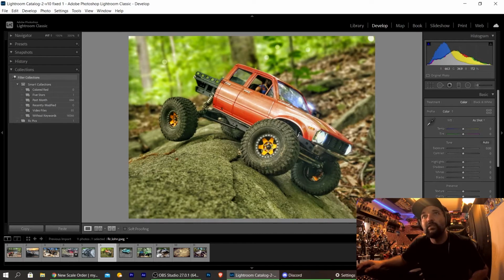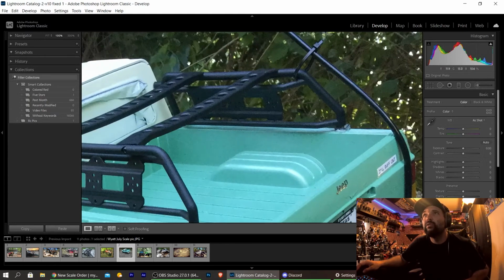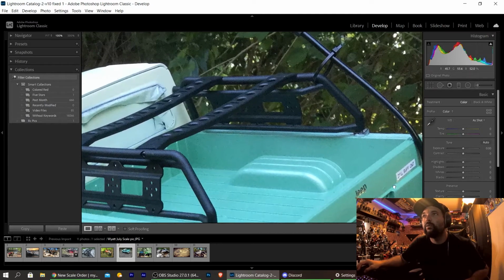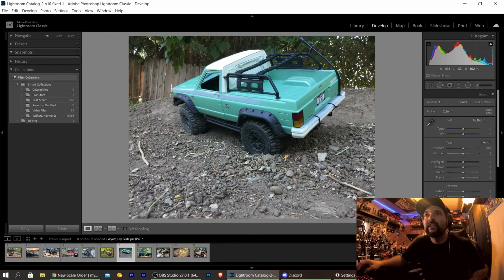I don't know my RC 4-wheel drives, but the last two were really nice. So it's getting down to the wire here on what I'm gonna pick. Moving on to the next one, we got a little Jeep body here. It's a nice little shot. It looks pretty cool. What the heck is this thing? I can't tell. It's zip tied down, some sort of antenna or a wire or something. It'll buff out. That's pretty cool. Not too bad. A little flat in color, but again, editing, you can bring that out.